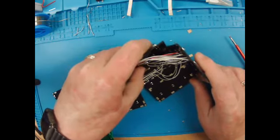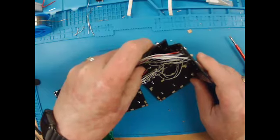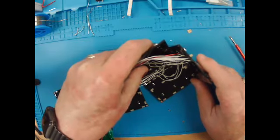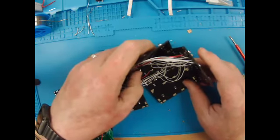Okay, so what we want is for our edges to meet but not overlap. So we basically want the edges to touch but not really go over each other.